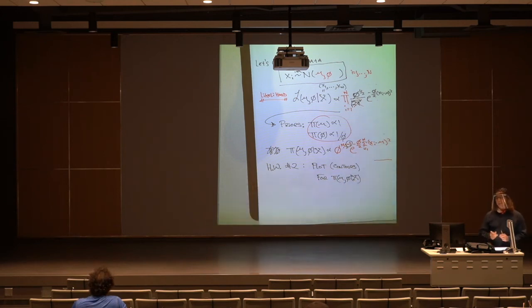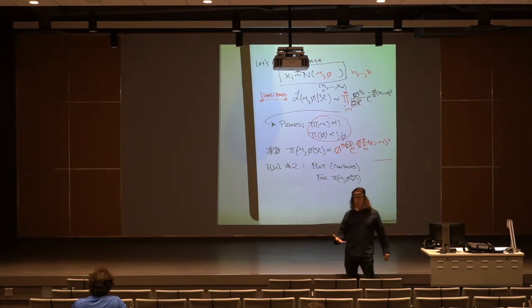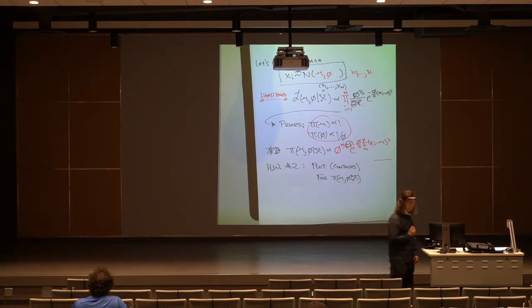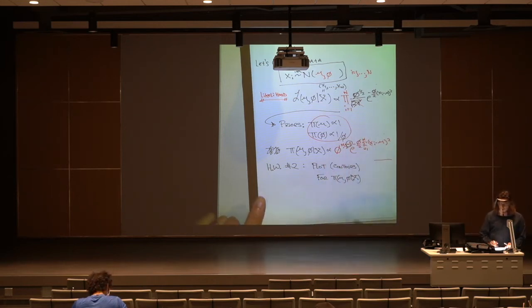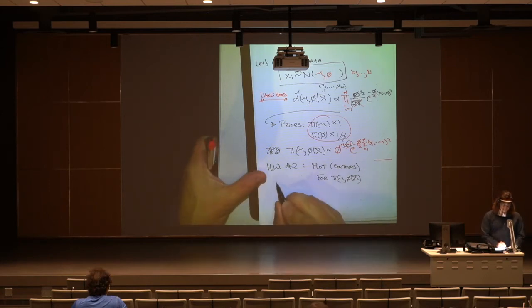It's fun to think about what this thing looks like. So you might ask yourself, is this proper? Well, if n is 1, no, it's not. But if n is 2, things start to work out for us. We'll see that in a moment. We'll figure out what this distribution is, at least the marginal, in a second. But I want you to think about this. It ends up looking really interesting.